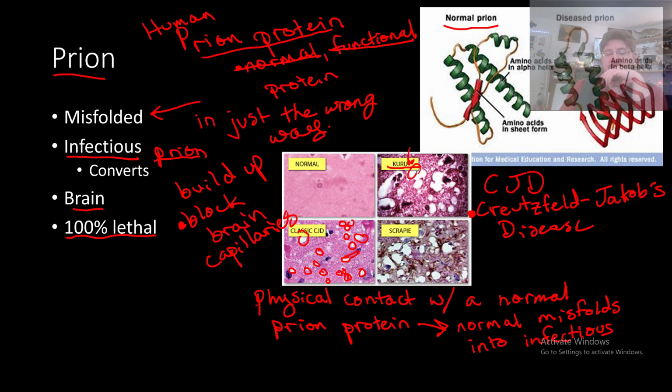Scrapie here. This last slide of brain tissue is scrapie. That's a sheep prion disease. As the prions build up in the sheep brain and Swiss cheese it, the sheep start to sort of lean up against fences and scrape their bodies against it, scraping off fur and skin. So, scrapie. Interestingly enough, there's never been a recorded case of transfer of prions from sheep to humans, but there are recorded cases of transfer of prions from cows to humans.